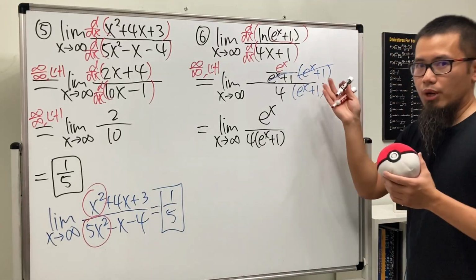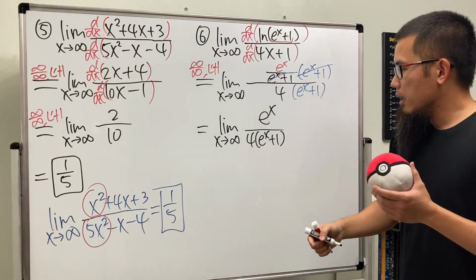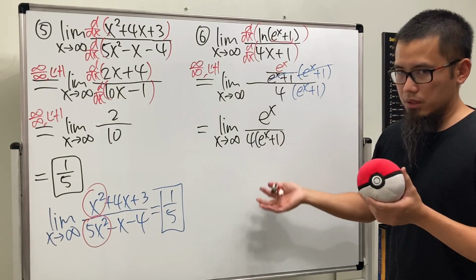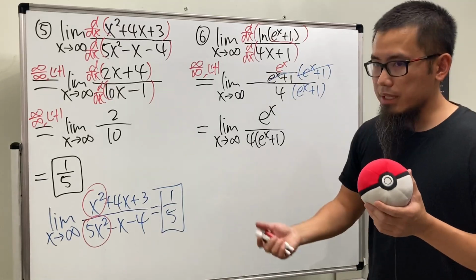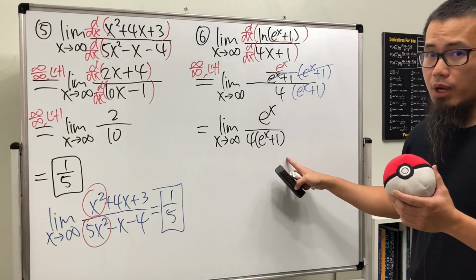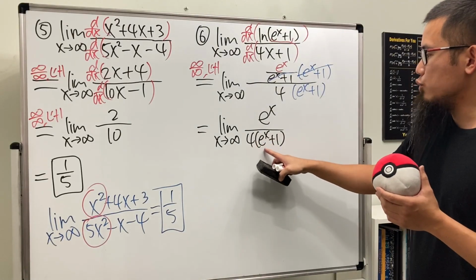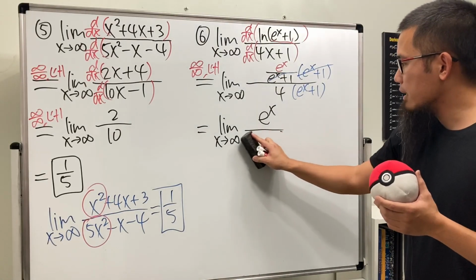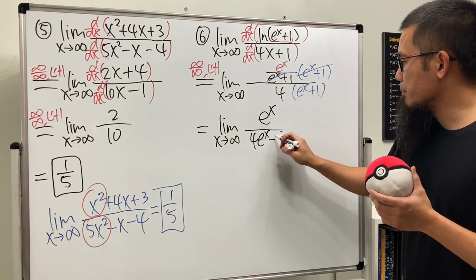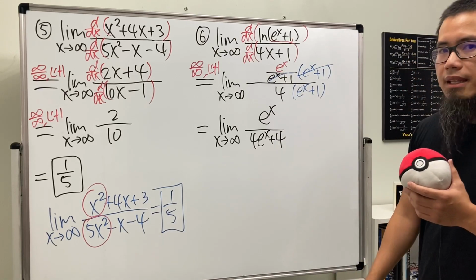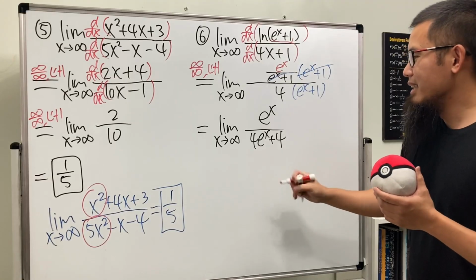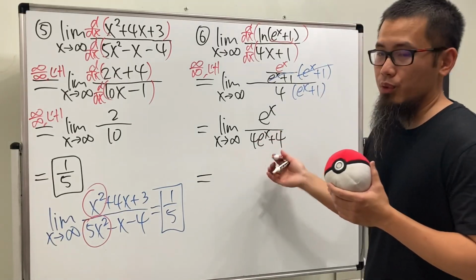And of course, you don't have to show the steps every single time. But you see, we have infinity here, infinity here, so it's infinity over infinity. So let's go ahead and do L'Hopital's rule. By the way, we have to take the derivative right here. It might be a better idea for us to distribute the 4. So here, let's look at this as 4e to the x plus 4. And the truth is, you can actually tell the answer is 1 over 4 already. But let me just go through L'Hopital's rule and I'll tell you how we can do that.